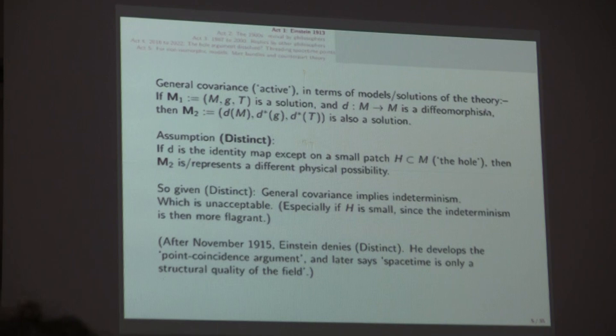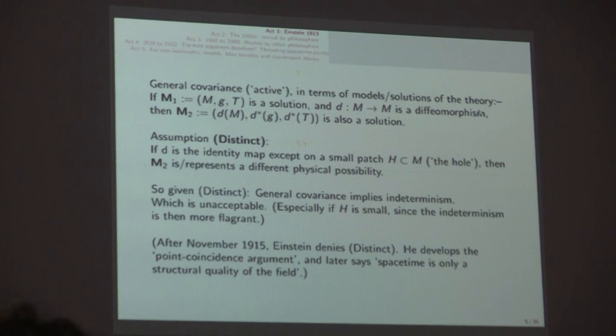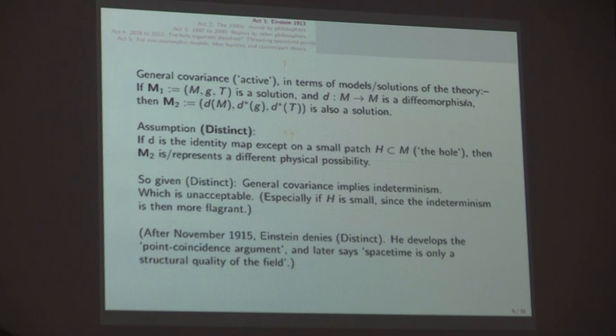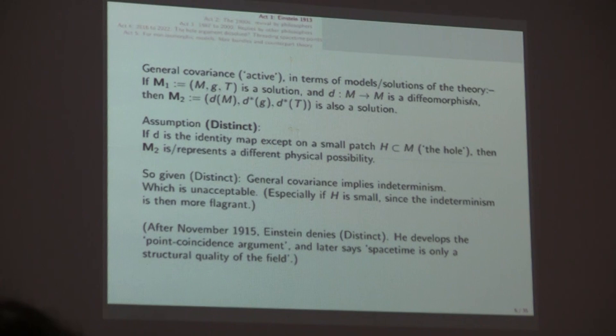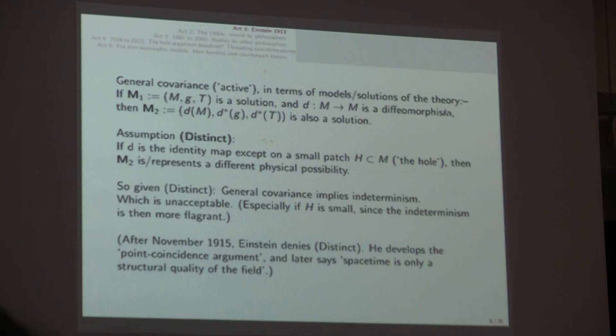The Entwurf theory was his effort to implement the main ideas of general relativity and achieve general covariance. But for technical reasons, they could not obtain general covariance. This was due to an error about stationary manifolds had to be spatially flat. And this led Einstein, after that paper, to think flexibly, and think of an argument why general covariance is something I should not have wanted. And he thought of the hole argument. It's the usual genius of Einstein, willing to change direction.